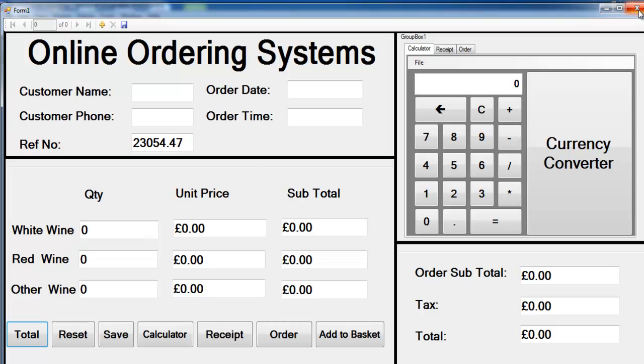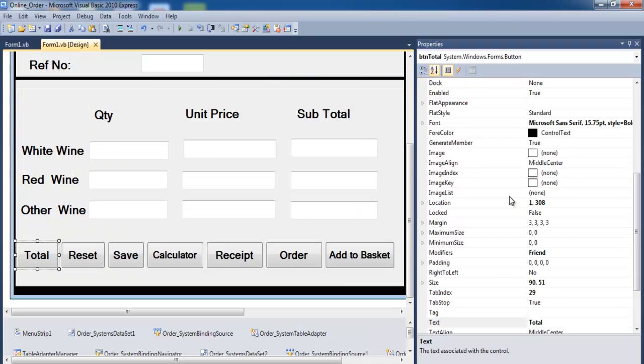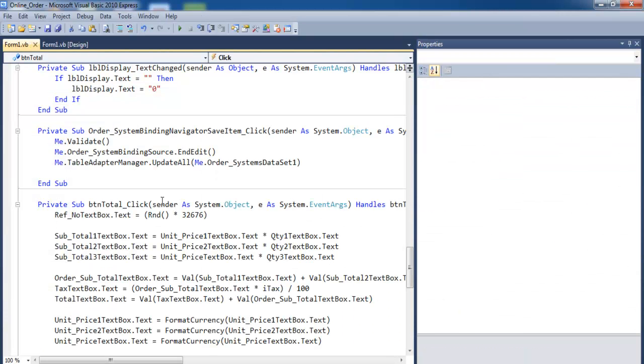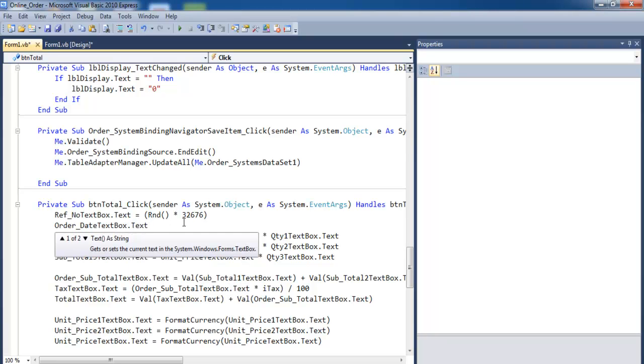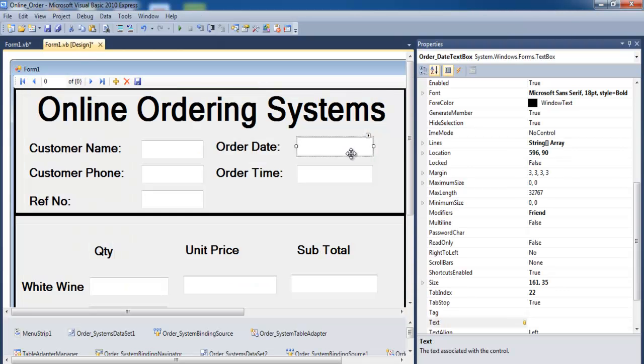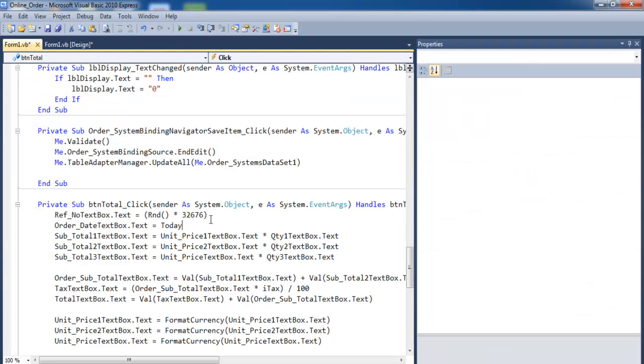The next thing I need now is date and time. Let's get the names of those. Date and time should go with total as well. Get that date and paste that in here. Dot text equals today there. Now we need this time. Come up here, get that, copy, come in the code right here.